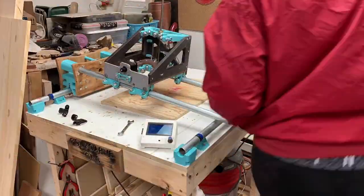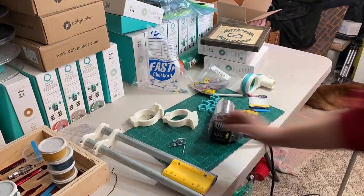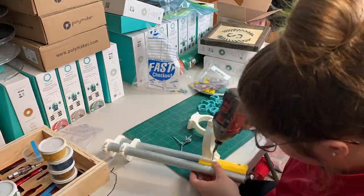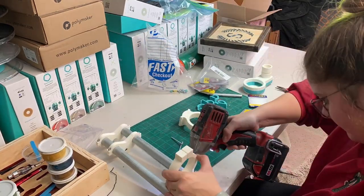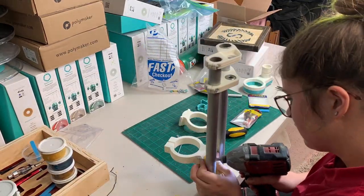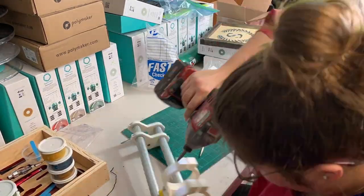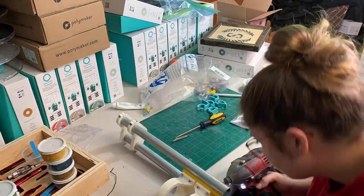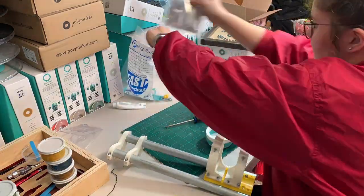Then it was time to put everything back and assemble it, which was actually easier than I thought. The yellow parts on top were changed out for white ones and I kept the yellow base on the bottom. The new mount I'm putting on here is for my Perform Max router — basically a cheaper version of the Makita, about $55 with 15% off at Menards. It works super great and is definitely a good upgrade. The mount is super minimal; I printed a yellow one but it was too bulky, so I found this simple one that slides in and gets pinched from the sides.